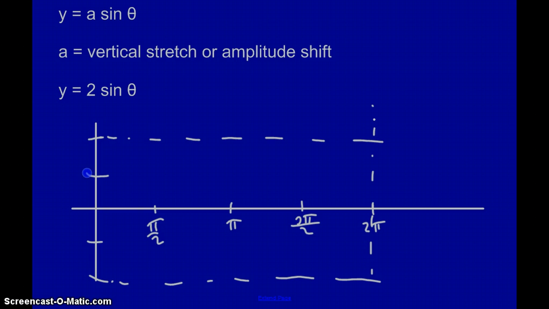Now I'm ready to sketch in my graph. It's sine, so it'll start in the middle. It'll max out at pi over 2, or 90 degrees. There's our change. It's maxing out at 2 instead of at 1, because that 2 is simply a multiplier. If our old max was 1, our new max would be 2 times that, which would be 2. Our min is at -2 when we get back to the 0. So now you can draw in your sine curve, and there you have the graph of y equals 2 times the sine of theta. Like I said, it's a very simple, basic shift.